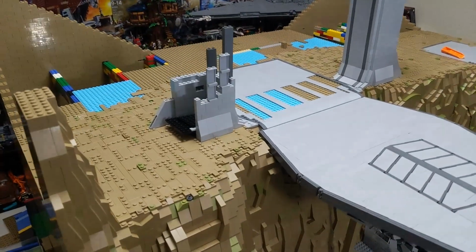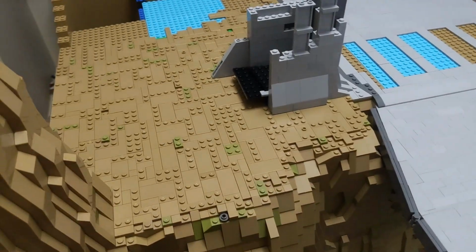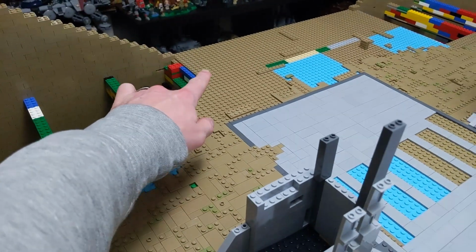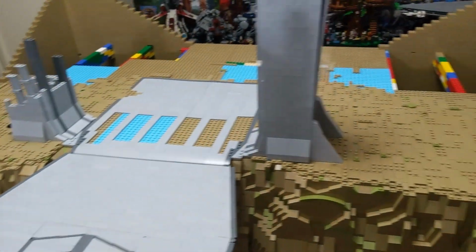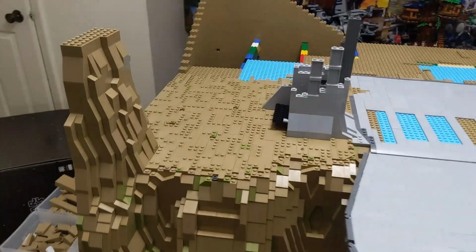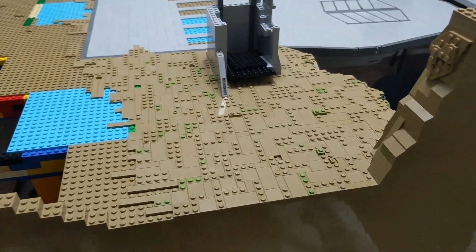Coming off of a very productive live stream slash time lapse, I have a lot of good progress to show you guys. So starting off over here, I got all of these 16 by 16 plates in. So now this is all of the terrain I'm going to be working with. Everything that is going to be plated is plated unless something crazy happens, like maybe a little bit goes there. And then over here on this side, I got a lot of final terrain work done, just a lot of tiling and plating.